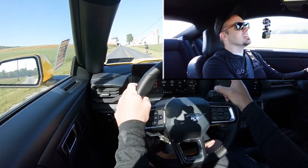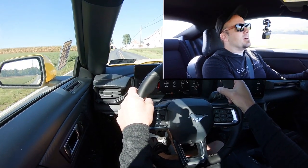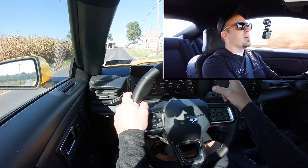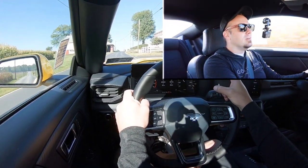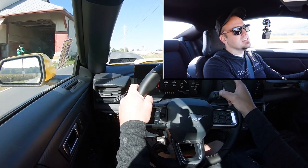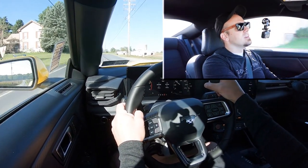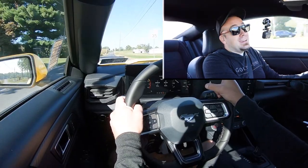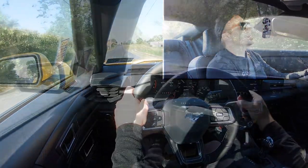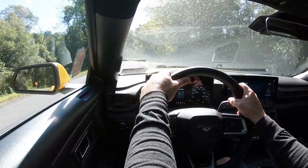So you can hear the turbo whistle, which makes you wonder: is it worth getting the GT? Because how often do you really use the power? Having been a Mustang GT owner, you don't use it that often, and 4.2 to 4.5 seconds really isn't much of a difference. So it might be worth getting the EcoBoost. But braking is equally important to go along with that acceleration.